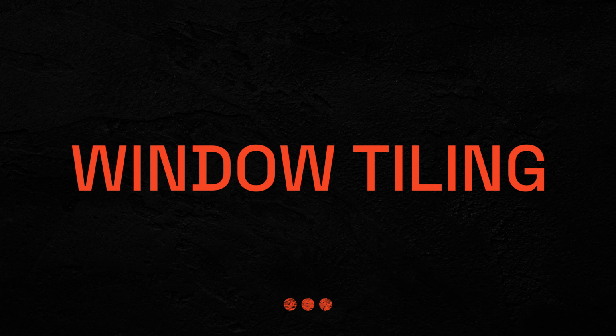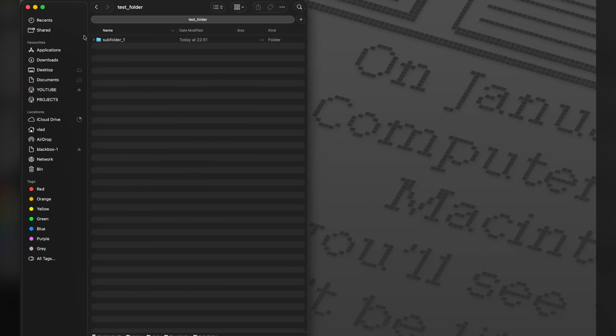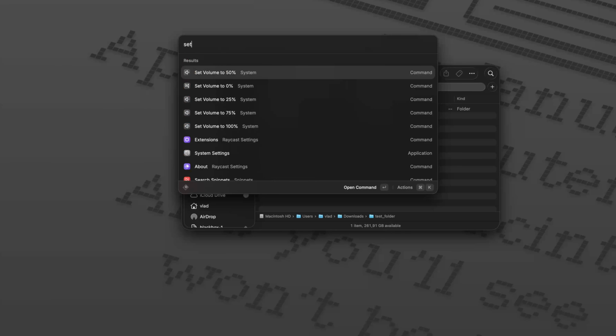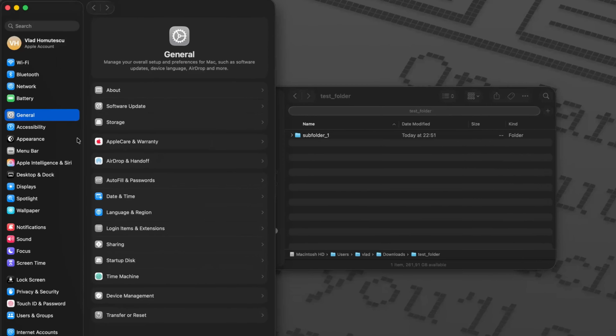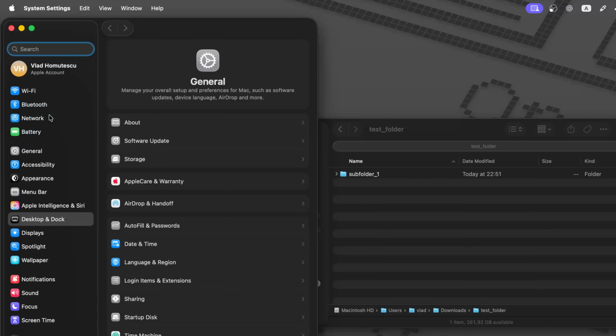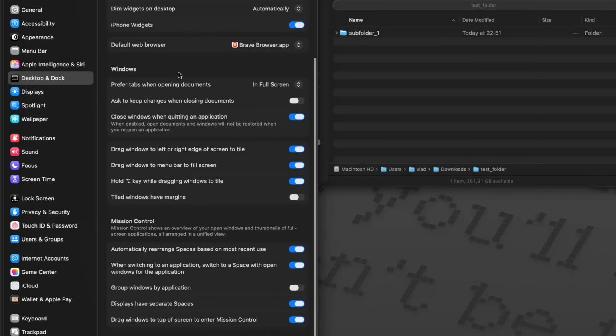Window tiling. Oh, window tiling and snapping feature. I remember how much I waited for this feature to be built in macOS, only for it to disappoint me so badly. In case you didn't know, you can drag and drop windows in hotspots of your screen in order to arrange them. Now, that being said, what I suggest you do is go to Settings, take a deep dive trying to find these settings first. And when you do, disable them, because they are trash.